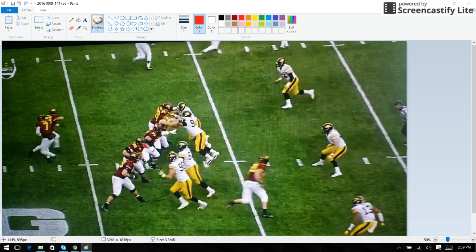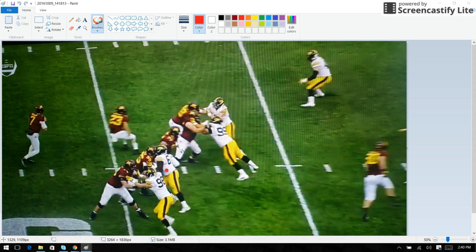So what ends up happening is, you can see right on the snap, everybody sets to the right. These two blockers are again blocking to their right. There's no one over the center. So what happens here is these two are engaged, obviously. Nothing outside, so the running back's just going to come and I think chip off of this person, but no one here. So if he's not covered, what he's going to do is look to help somewhere. So he's either going to help this guard with his block, or he's going to turn back and help this guard with his block.